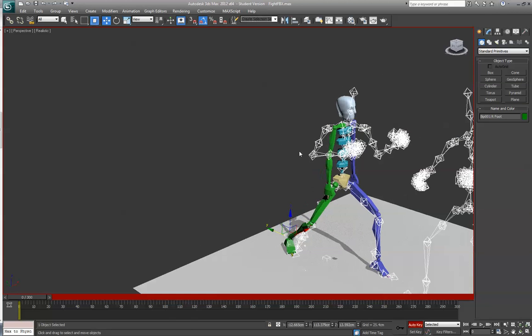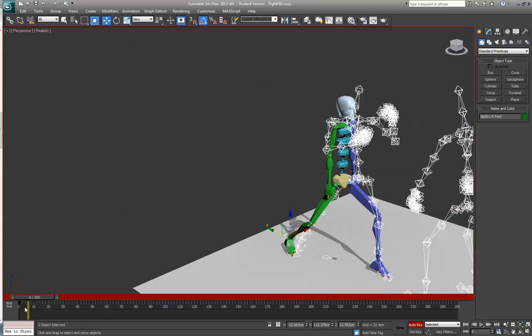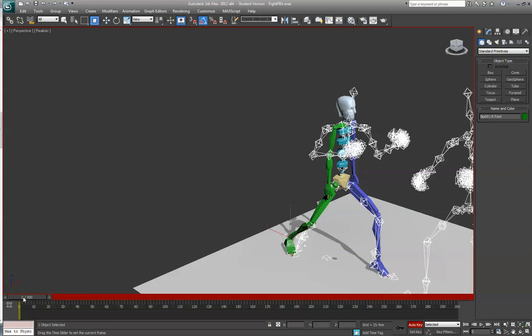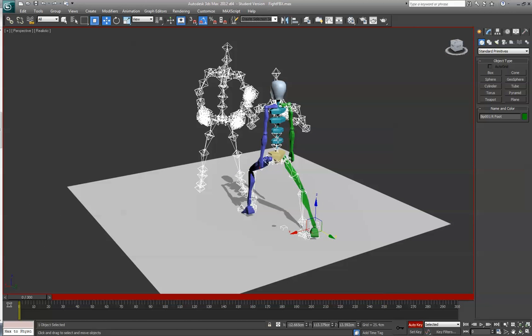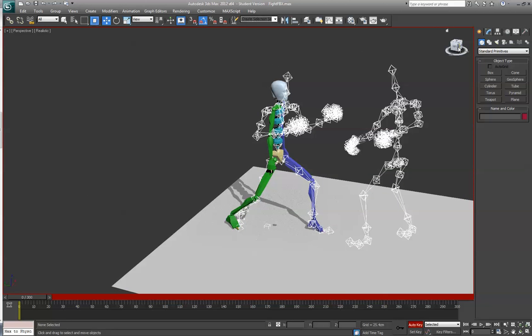So as you can see, while I'm doing this, you can see on frame 1 that it's created a keyframe for those objects, anything that I'm moving. Now the problem with this is that since I'm going to be going frame by frame here, it's fine, but the problem with auto key mode is that no matter what change you make, no matter how big or small, it's going to make a keyframe for it.